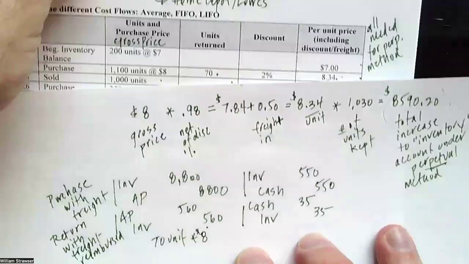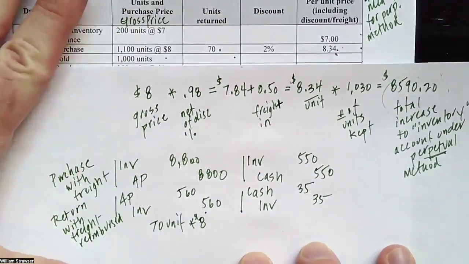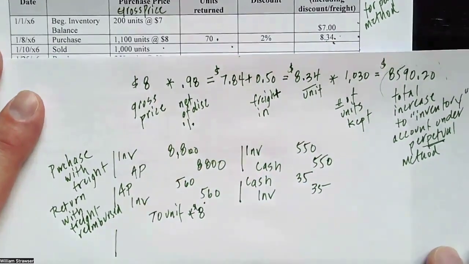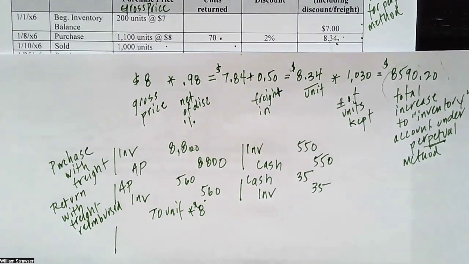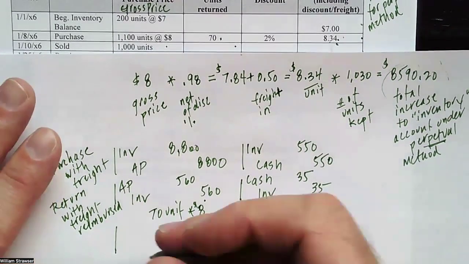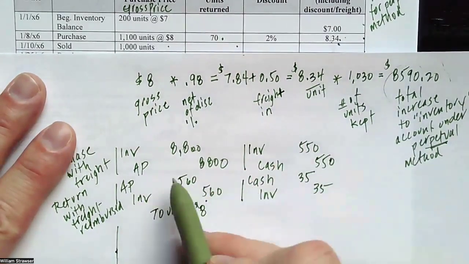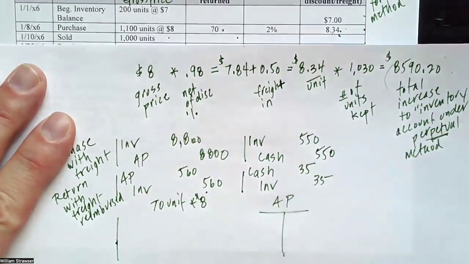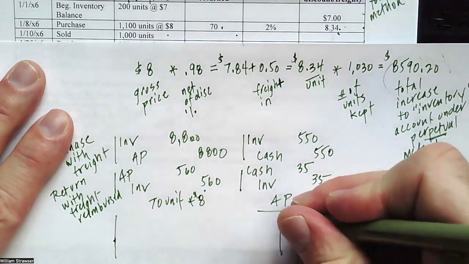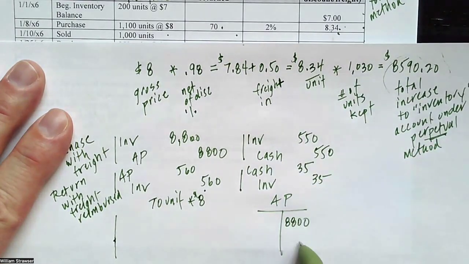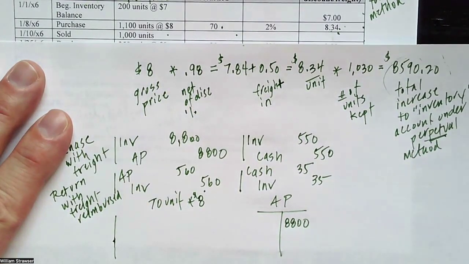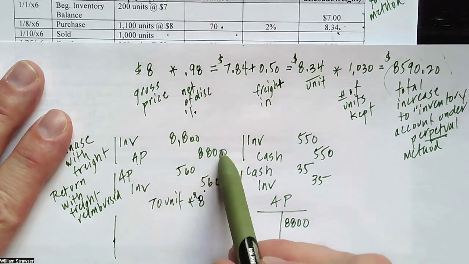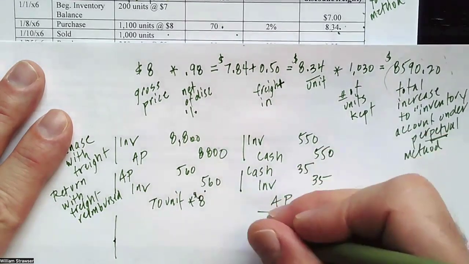And then finally, the only thing that's left to record would be the payment of the inventory. And if we assume, and I always do in these cases, that they took the discount on everything, then we have an AP account that we have to get rid of. My accounts payable account started at 8,800 for this transaction, right? There could be a lot of accounts payable in here. There probably is, but I'm just focusing on what this particular obligation to our manufacturer was.